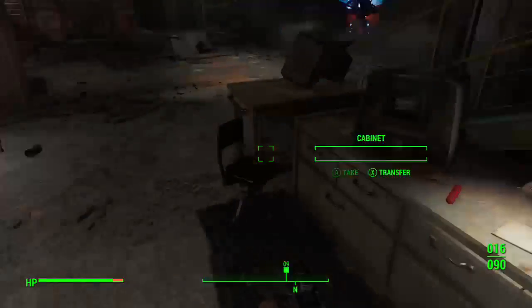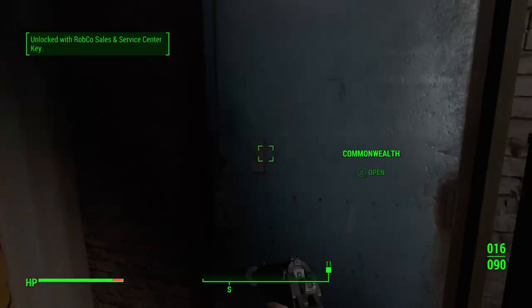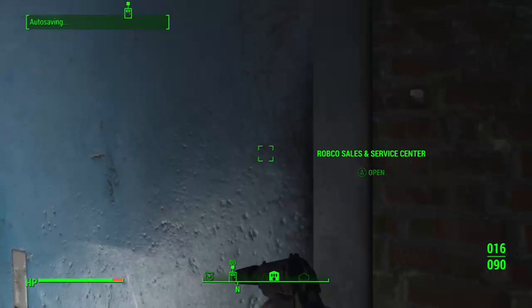Now, do be warned if you are going to make your own person, I do not think that sentry bots work. I don't think that they go through some of the doors that they need to go through. But the Assaultron and Protectron work fine, and be careful of the Mr. Handy robot as well, because I think there's a spot where it could fall through the floor, and you are stuck, and you have to get your companion to teleport or something.